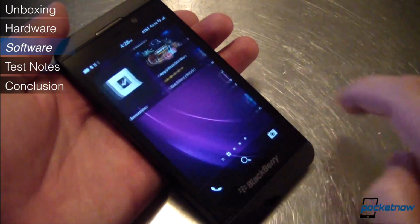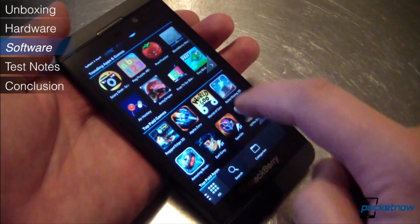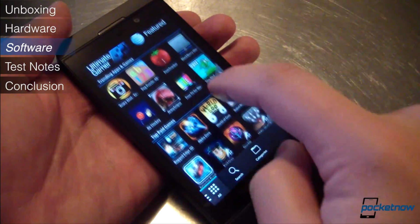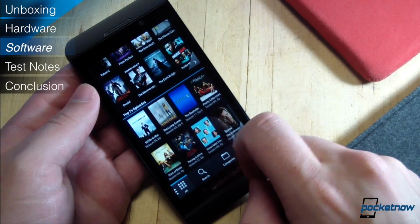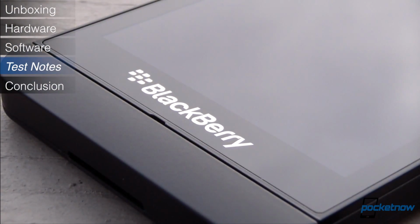Finally, there's the app conversation, which is just loaded with buts. The new BlackBerry launched with 70,000 apps, but not a lot of big-name titles like Netflix and Skype. But they're coming soon. But are you willing to wait? That's the most important question in the app discussion, and the answer will help tell you whether you want the Z10 or not. The Z10 is a fairly middle-of-the-road smartphone when it comes to the fundamentals.